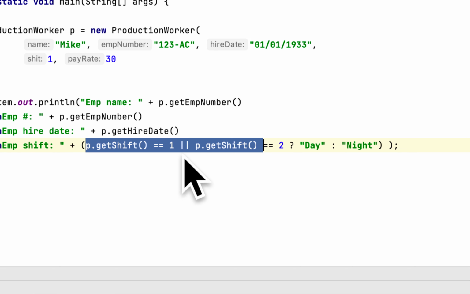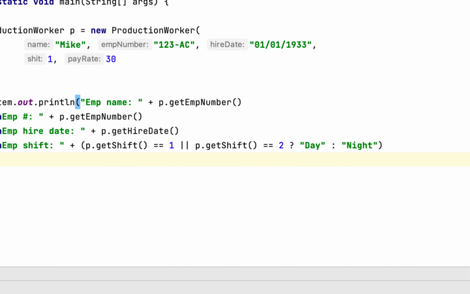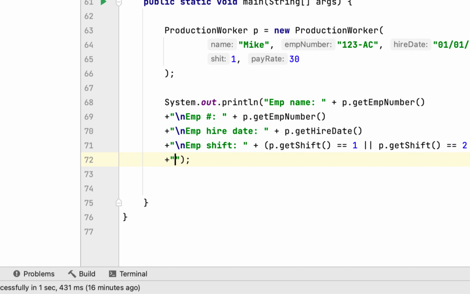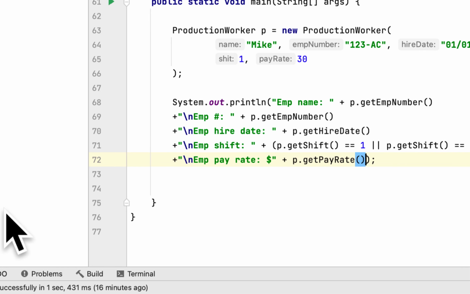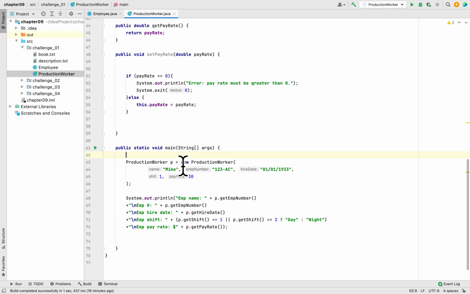Either it would be 1 or 2. If it is 1, we will print day. If it is 2, we will print night. And lastly, we will print employee pay rate, get pay rate, and I think that would be it.